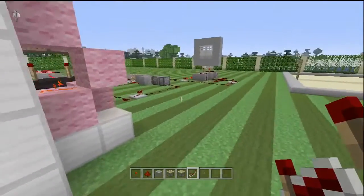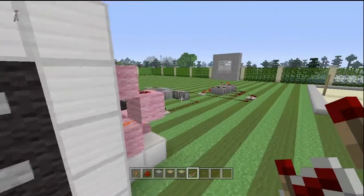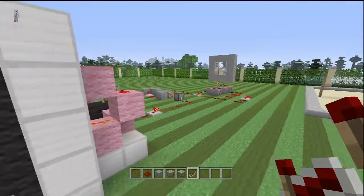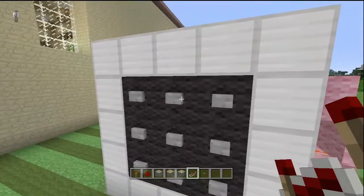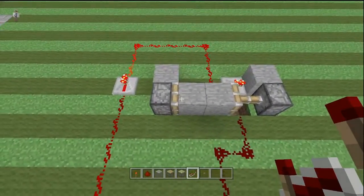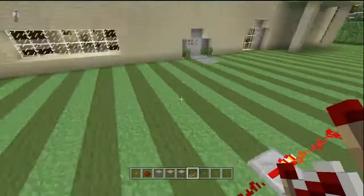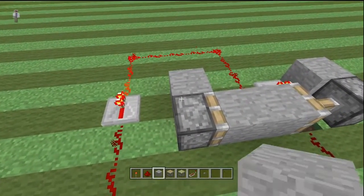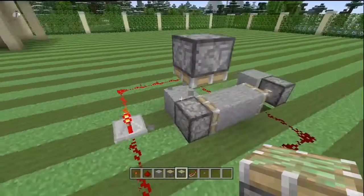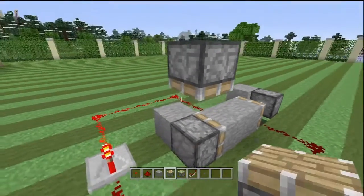Now when I hit the middle button, the flip-flop should pull it back — and see how this piston pulled back and pulled the non-sticky piston back with it. Now when I hit the bottom right button, which is supposed to open and close those doors, it's not going to open, because that piston can't extend to make the flip-flop bar open the doors. Essentially it's locked right now. But it would be easy for someone to just hit buttons, find this middle button, make the piston extend, and then open the doors. So I need to figure out how to lock this one too.